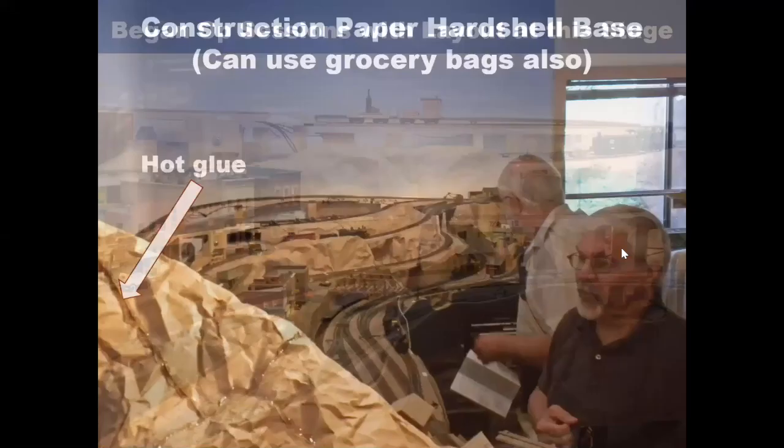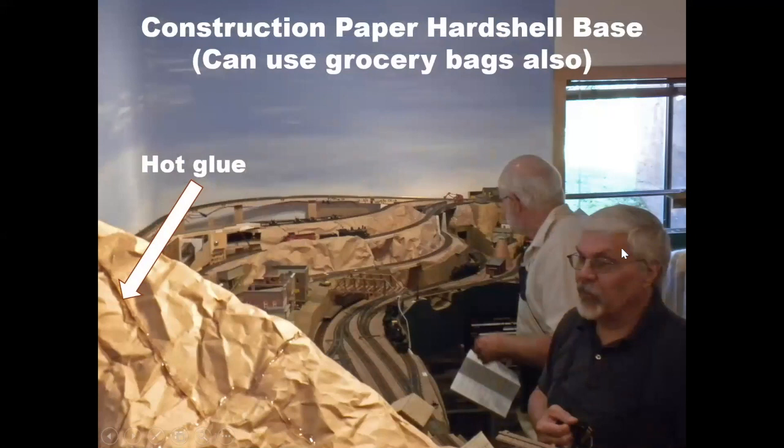One unusual feature, not unusual, it's not as common as other people use, is I used brown paper as the base for my hard shell. Here are the 2 Al's. We used to call them Al number 1, Al Frash, who's now a resident of Tucson, and Al Carter. This is one of the first op sessions way back, I don't know, 2010, probably at least 10 years ago.